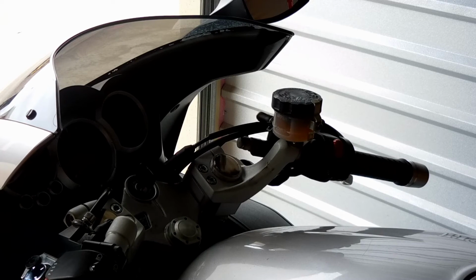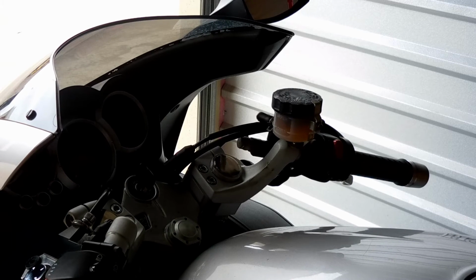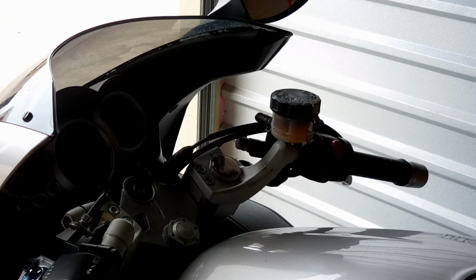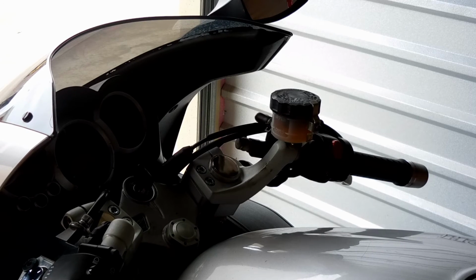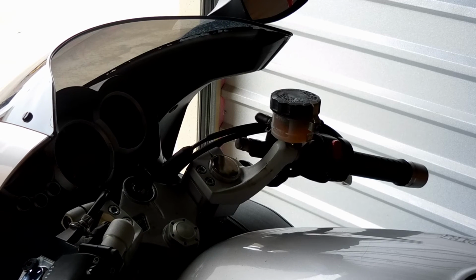If you're looking into these, again, it's a very easy project. I came from a cruiser, so I'm used to having a more relaxed feel to my hand. This bike is a sports touring bike, but you know, it's a very aggressive stance to it. I am leaning forward on it instead of upright. So that's one thing that I didn't like when I first brought the bike home.